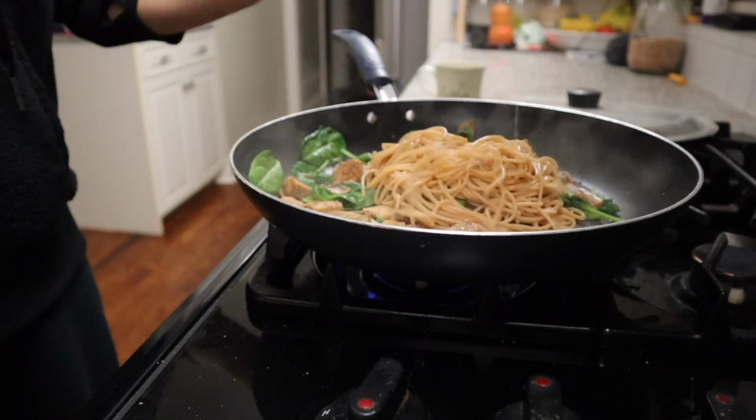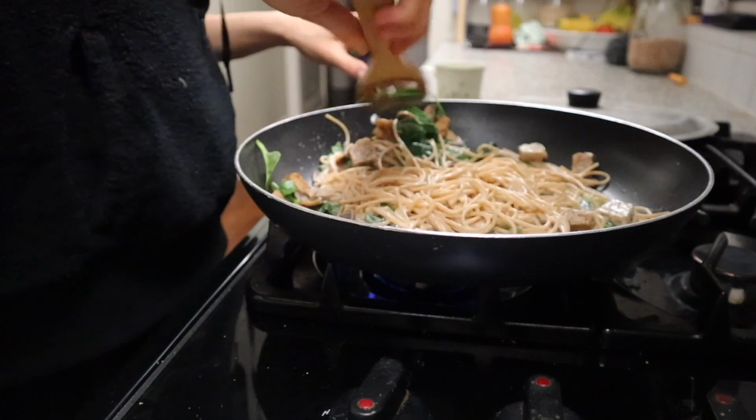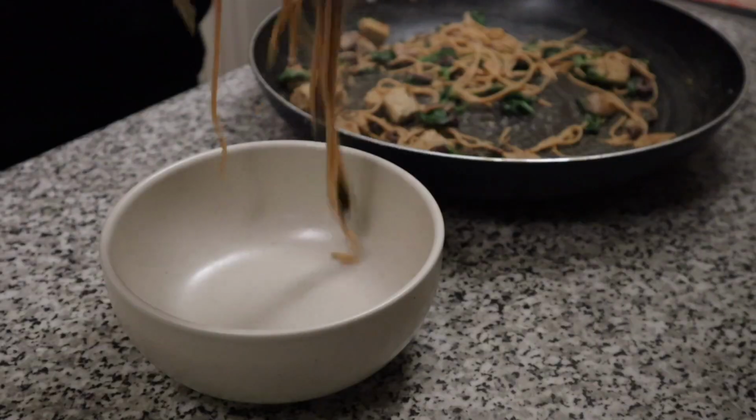I also added some spinach. I think I also added some olives as well. I just forgot to film it. And that was my dinner. Oh, I also added some lemon juice, salt, and pepper.